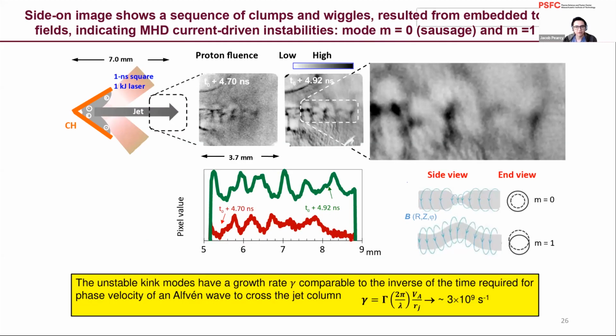So this slide here is packed with data and shows the whole story of what's going on. Up in the top left is a cartoon diagram of the experiment where there's a cone-shaped target that's illuminated by these 1 kilojoule laser pulses. And then those produce these gray plasma bubbles, which have circulating magnetic fields, and then launch a plasma jet out of the cone.